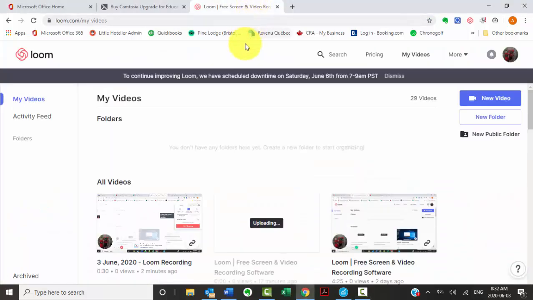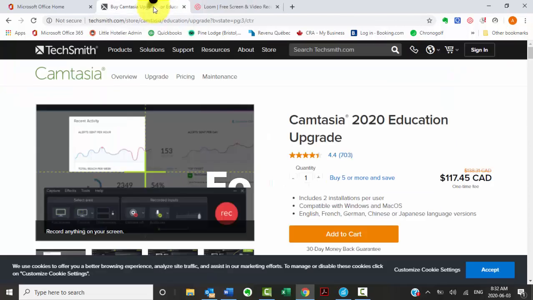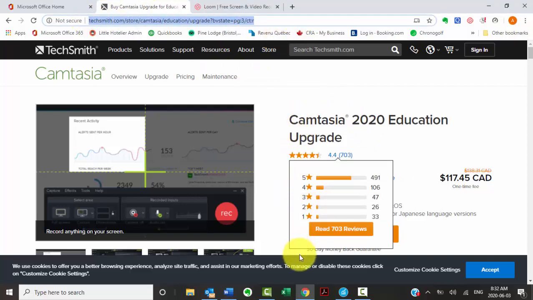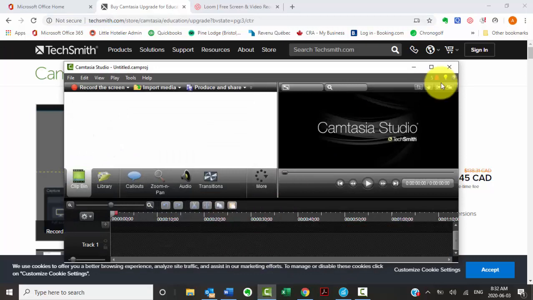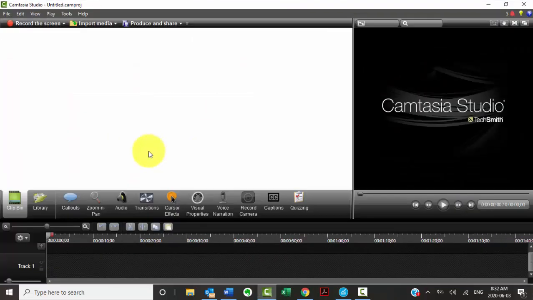So I was going to do a Loom and record how we're using forms in the Commerce program to connect with students. But my internet's too slow and it wouldn't work, so I fortunately have Camtasia, which is something you have to purchase, and has a lot more features than Loom. This is kind of what it looks like. So instead I use Camtasia.